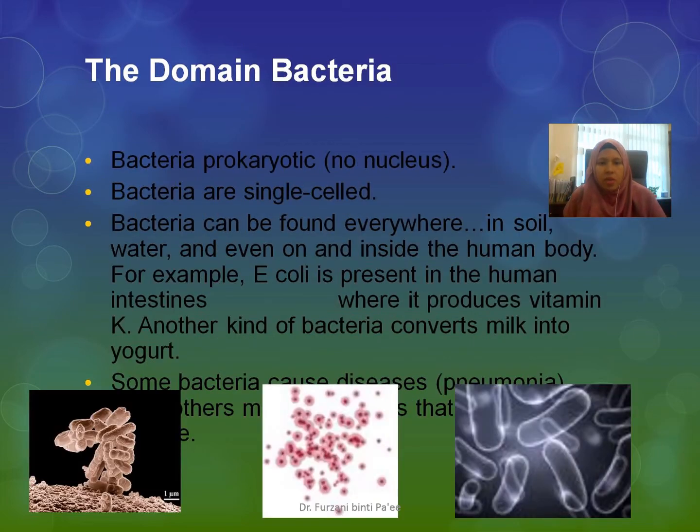Okay, domain Bacteria. So domain Bacteria, again, they are prokaryotes. Okay, so prokaryotic, no nucleus, single cell, they can be found everywhere. Bacteria, right? We live with them, we sleep with them, we breathe in them. Some of them are very beneficial for us, but some of them are very bad to us. They are very naughty to us because they cause disease, for example tuberculosis, for example pneumonia. Okay, so those are caused by bacteria. Okay, so that's the second domain.